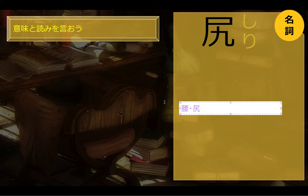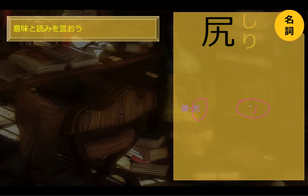Shiri and koshi are both words that in English you would probably use the word butt for, but they refer to different body parts. Shiri is more what you actually mean when you say butt, and koshi is a location slightly above. If you put your hand on your lower back, that's your koshi, and if you fall to the ground in a harsh fall, you're probably going to fall on your koshi. But if you fell on your shiri, you're falling on your plump rump, so it's more of a bouncing feeling. In English we tend to use butt. We don't really talk about our lower back very often. It's either just our back or our butt.